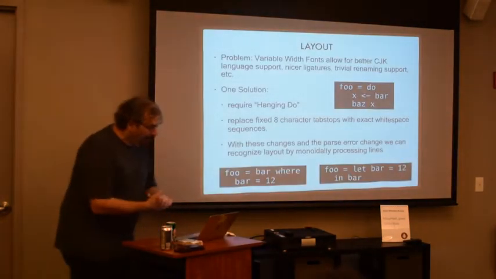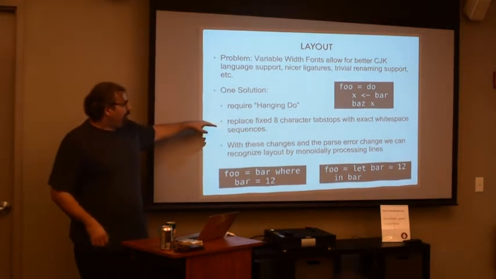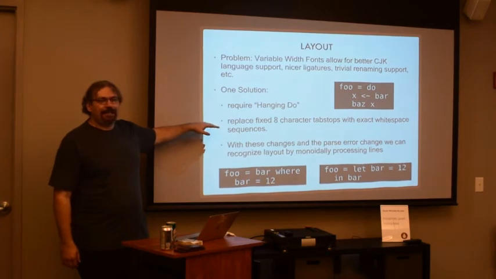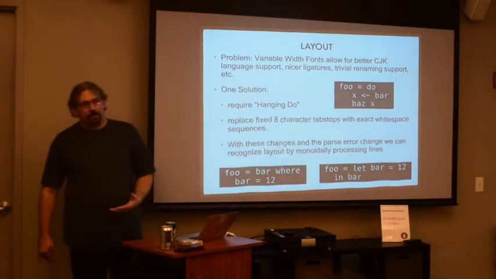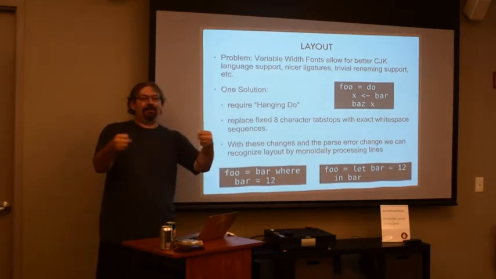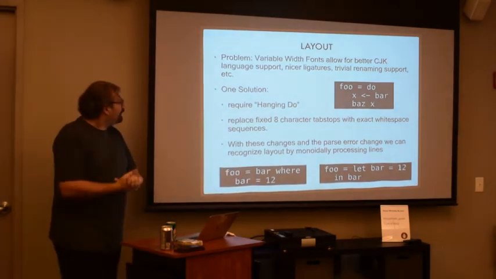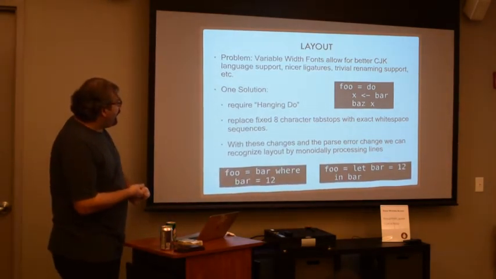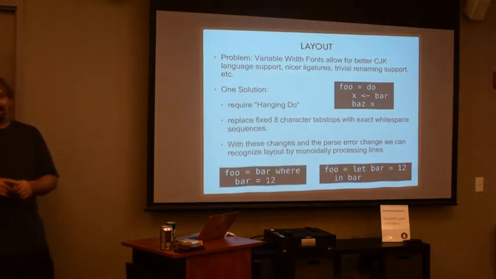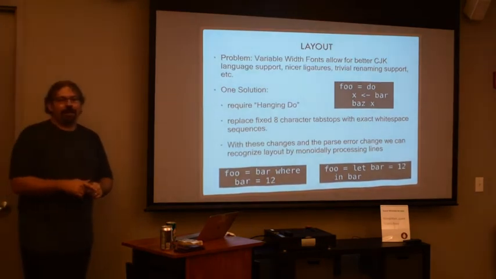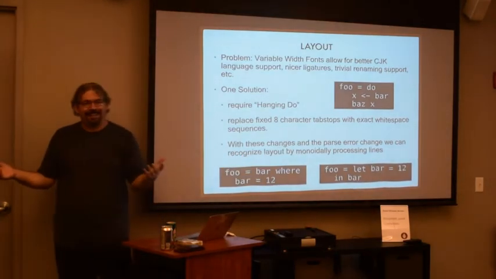And the other thing is that in Haskell, what we do is we have this magic rule that says, hey, look, tab stops are exactly 8 spaces apart. But you don't need it, really. That's just saying that we're requiring everyone to set something up in Vim or something like that they usually don't have set. It's just begging for problems. So what I can do is say this, that layout is actually determined by an exact sequence of whitespace characters. If you want space, space, tab, space as the indentation for your layout block, just do it consistently, and I don't care.